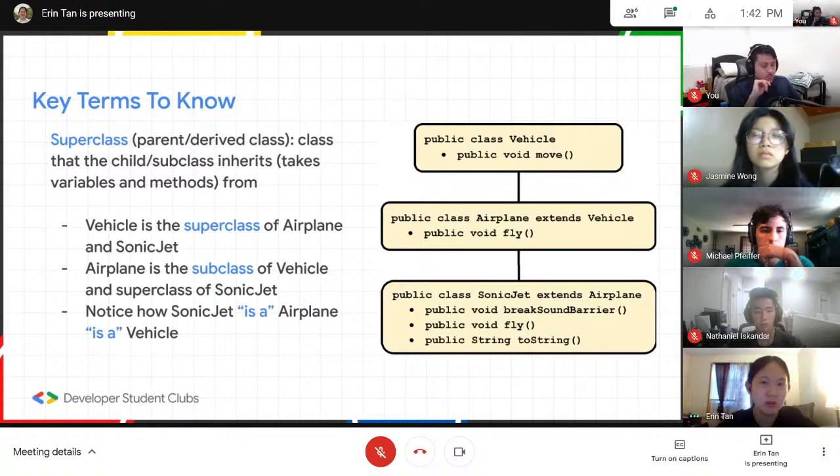Notice how sonic jet is an airplane, and an airplane is a vehicle. A vehicle is not necessarily an airplane, and an airplane is not necessarily a sonic jet. This reiterates how you can go up in an inheritance tree, but not down. I'll pause a little bit for questions.